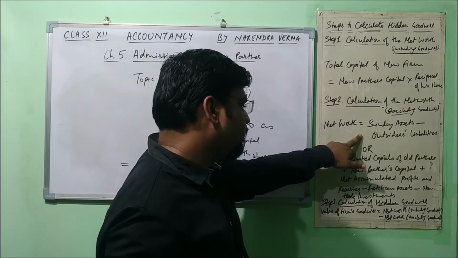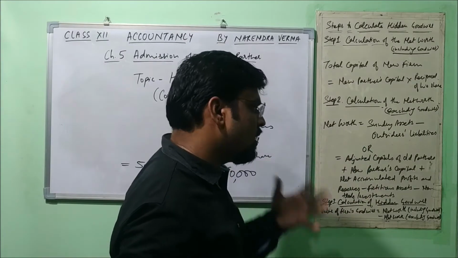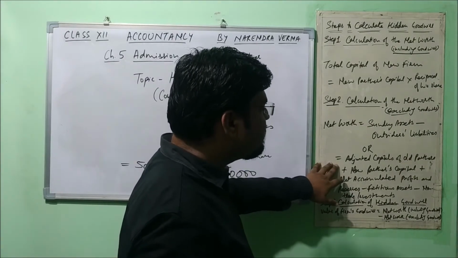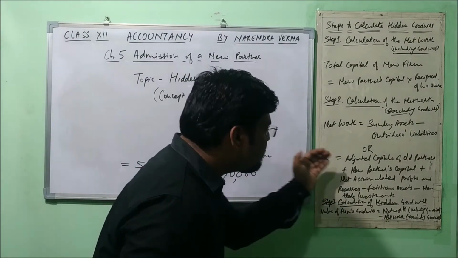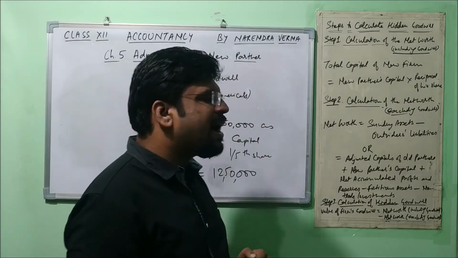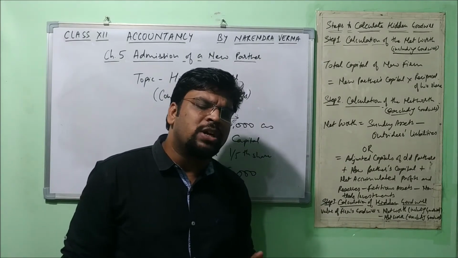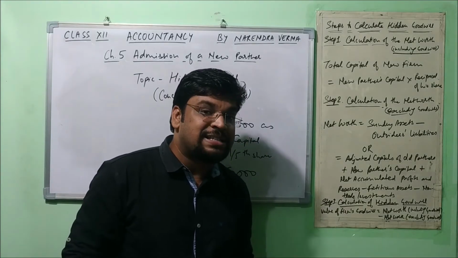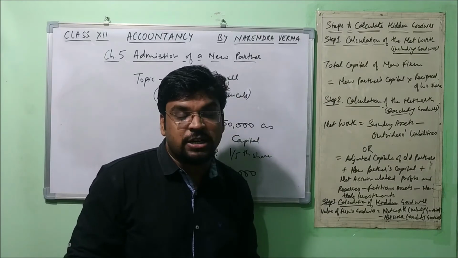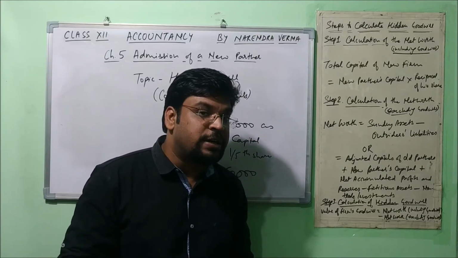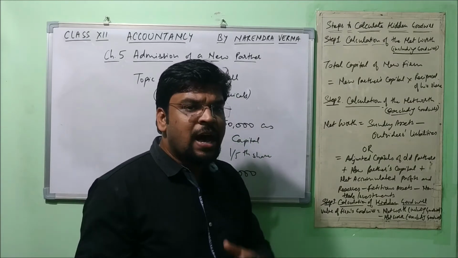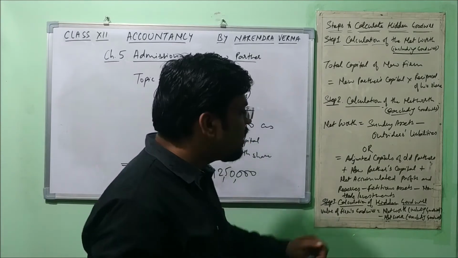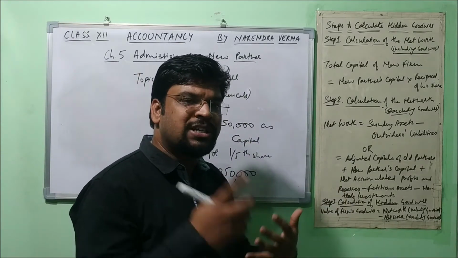Or if these details are not given, then other details must be given, then this formula will be applied, that is adjusted capitals of old partners. What is the adjusted capital of old partners? Actually, at the time of admission of a new partner, whatever changes are supposed to take place, whether related to revaluation of assets and reassessment of liabilities, or related to the adjustment of accumulated profits, losses and reserves, etc. After doing all the adjustment, whatever the balance of capital of the old partners is, that is known as the adjusted capital. When we attempt the numerical question, I'll explain in detail.